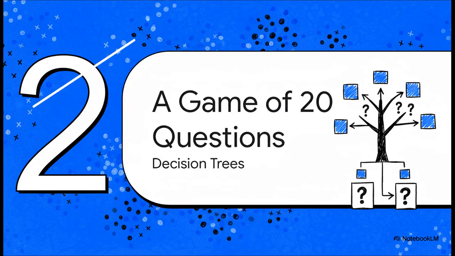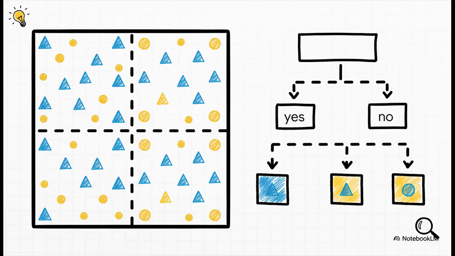Okay, so drawing one perfect line is a great strategy for sure. But what happens if your data is messy and you can't just slice it in two with a single straight line? Well, this brings us to a completely different approach, one that forgets about drawing one line and instead starts asking a series of really simple questions. And that is the absolute essence of a decision tree. It carves up all the data by asking a sequence of simple yes or no questions.